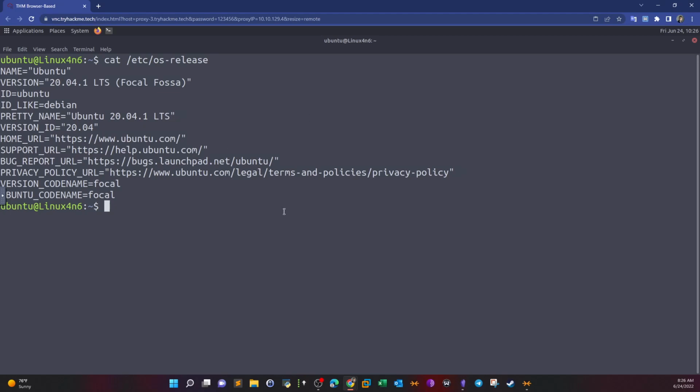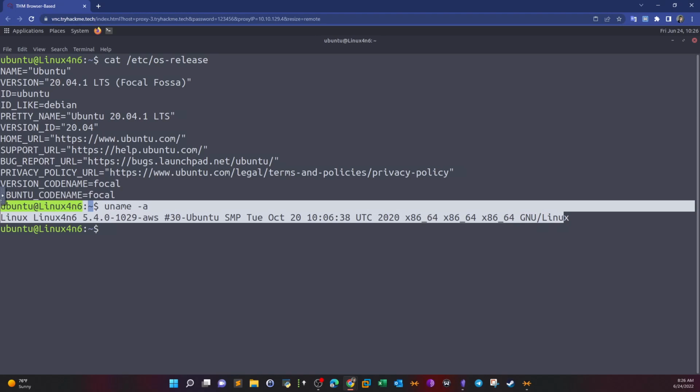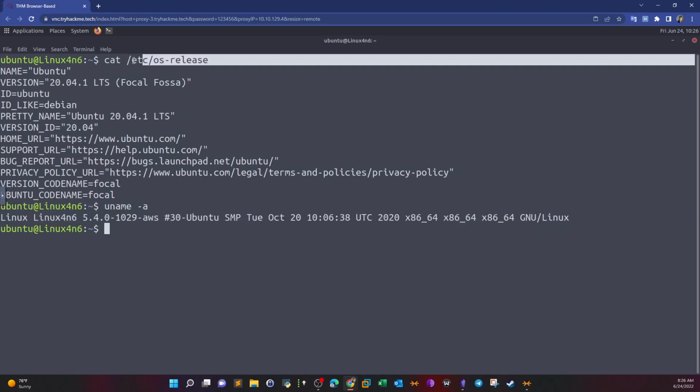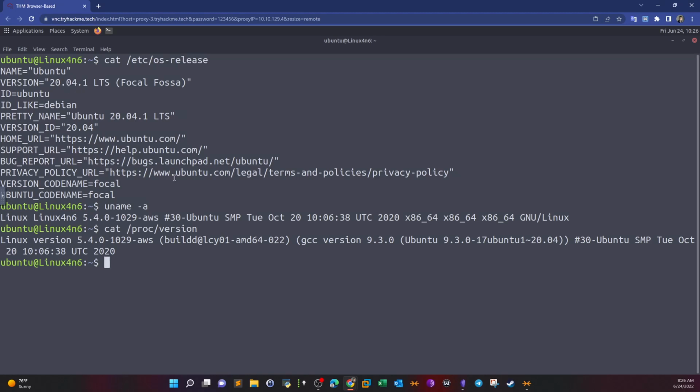Now if we use uname -a, again we see similar, but of course shorter content than the content released by /etc/os-release. You can also use cat /proc/version. Now the above two commands are to get the type and the version of the current system installed. OS release gives information about the system release and other useful information such as the version, the name, and other details about the system installed.